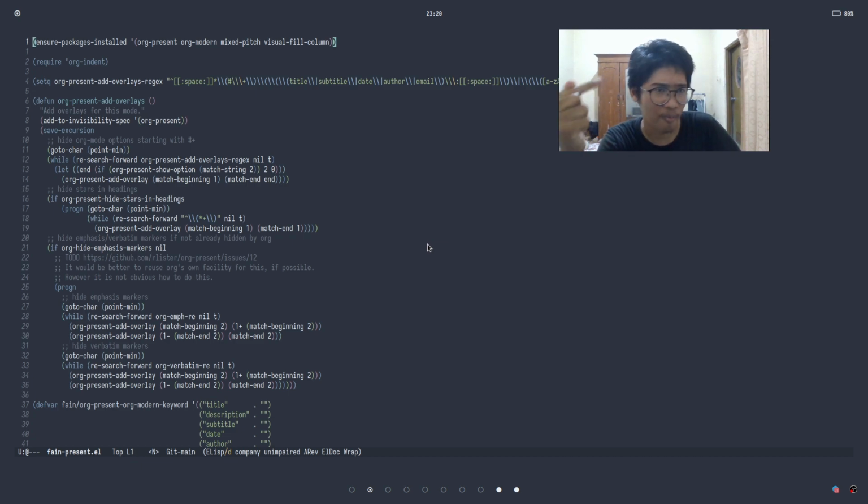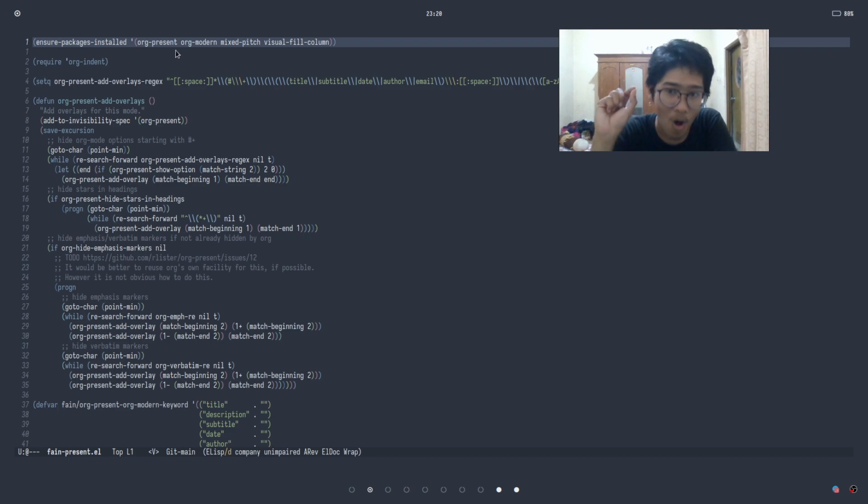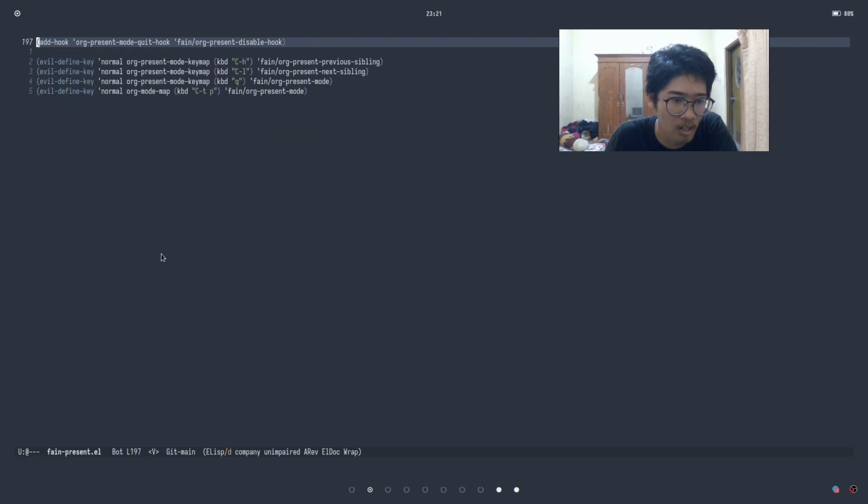But for your information, this file actually didn't work in vanilla Emacs. I made a simple Emacs framework to help me install things, so maybe you can check that out to make sure it will work in your system. But basically you can just copy and paste it if you have all of the necessary packages here. You can figure out by your own how to install these packages, but currently I use my own functionality to install them. So if you know how to install and import packages in your Emacs, you can just copy and paste this code until the last one.